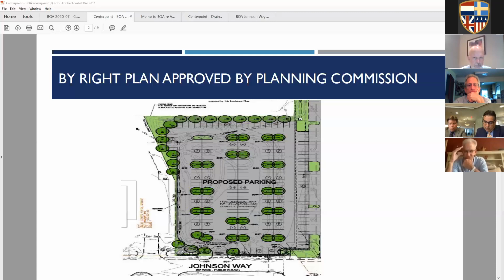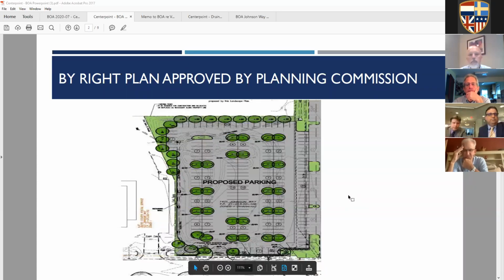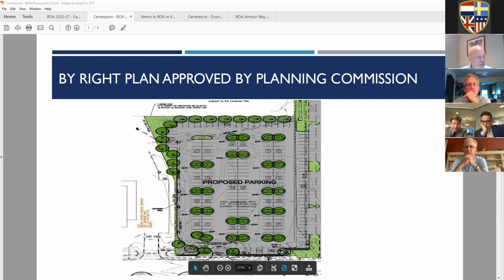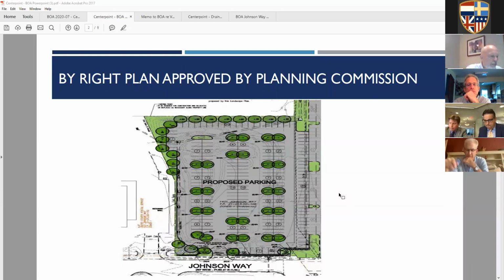Mr. Ziegler, can you give the board an idea of where those plantings would go? And I think we have a colorized drawing, but can you confirm that that drawing matches the location those plantings would go? So those trees, you'll see several landscaped islands. Within those islands are trees, 2 trees per island, and also along the perimeter of the parking lot, you'll see trees also. So that's where the 49 trees by right would be planted.